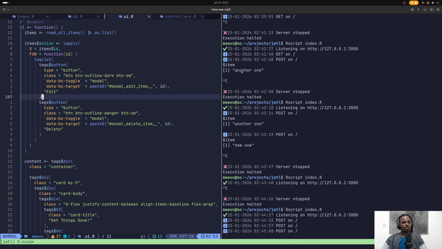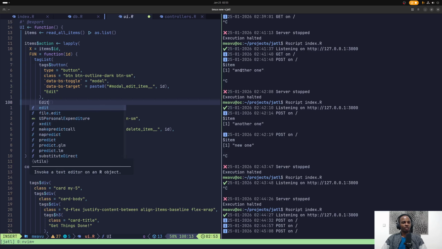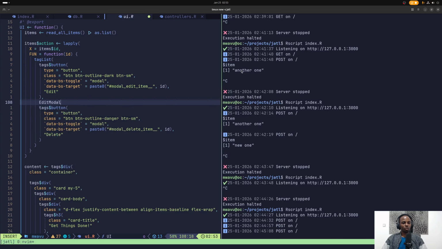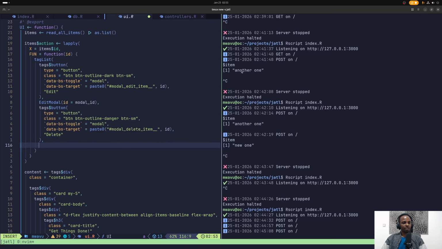Oh, good. Let's have edit modal dialog, right? So here, edit modal, and then we pass in the ID, the modal ID. Then let's have the delete modal, and then we pass in the delete modal ID.